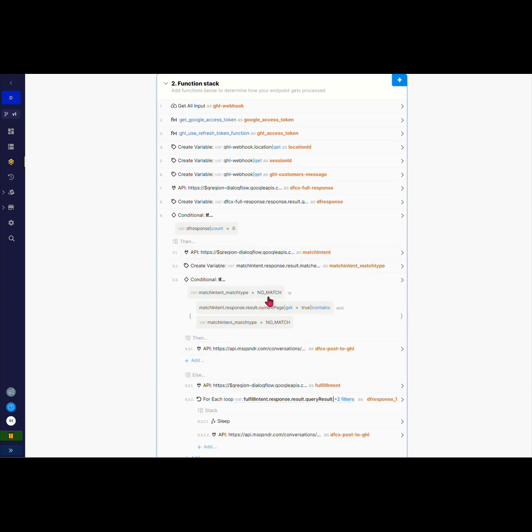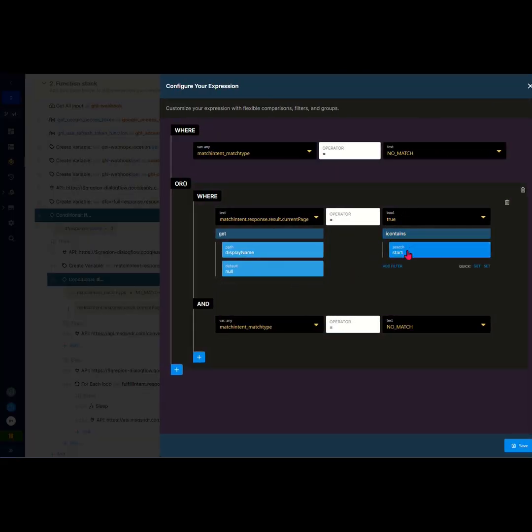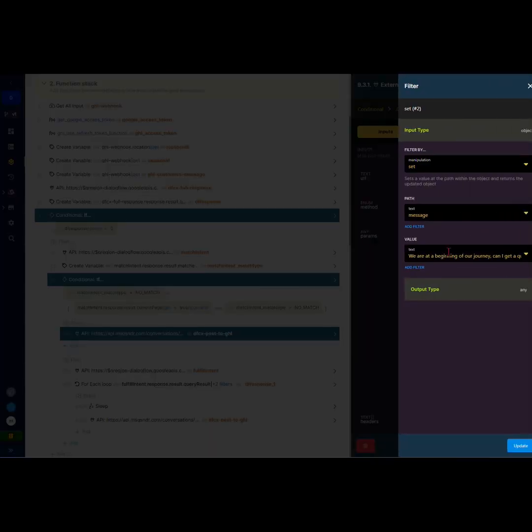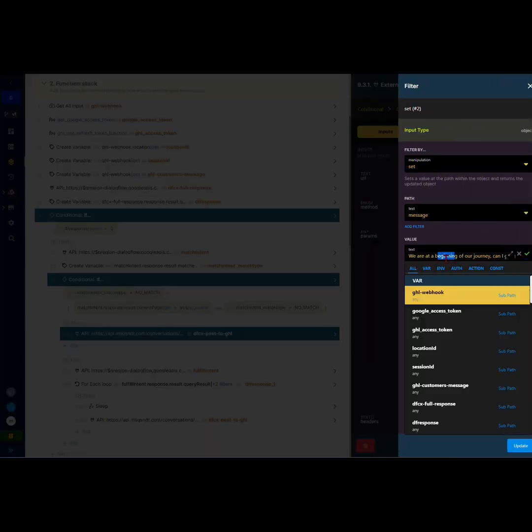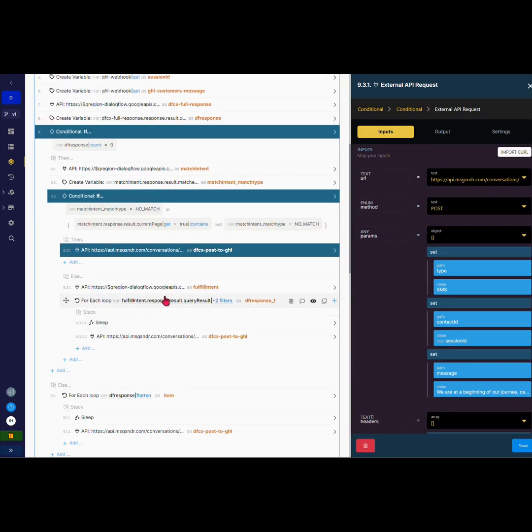If it's no match, or the match intent of the current page is null or contains start, and the match intent equals no match intent, then we send a static message back to the user, and you can have it say whatever you want. However, if these conditions are not true, then Dialogflow has an option where you can use the fulfillment based on the match intent, and respond with that.